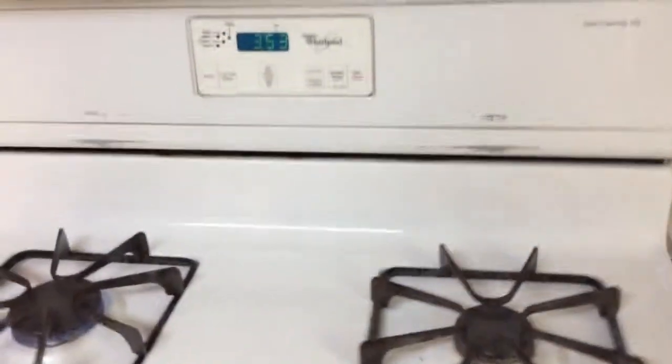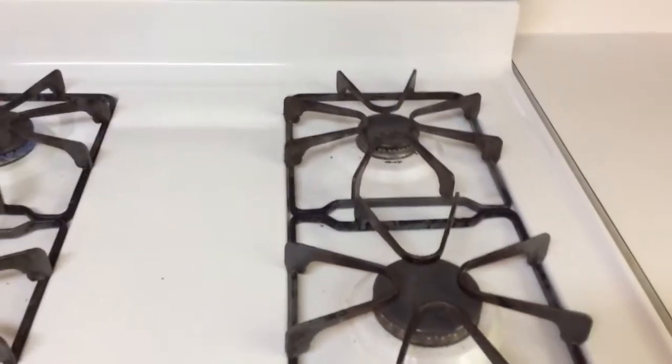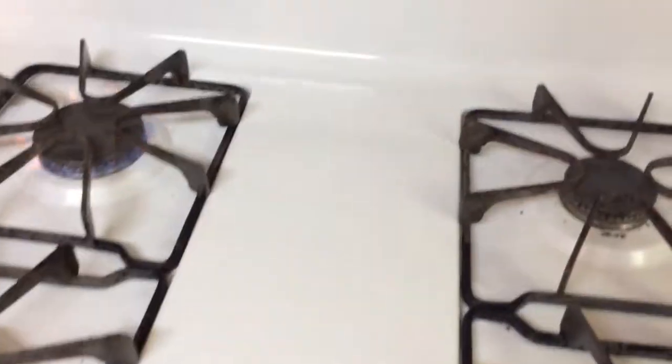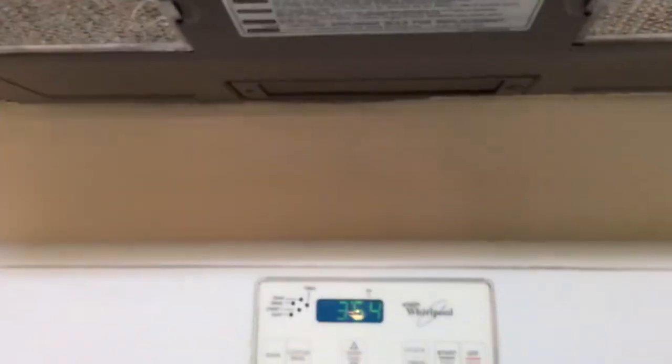Ceramic tile. Home looks great. Not able to cook. Having a bit of a challenge. You can hear that slow cadence. May just be the igniters that need to be changed. Oh, the back right kicked on. And then if you strike the stove, usually it actually kicks on. The back right just kicked on. We have some issues here. Light bulb is blown in the vent hood here, and built-in microwave.